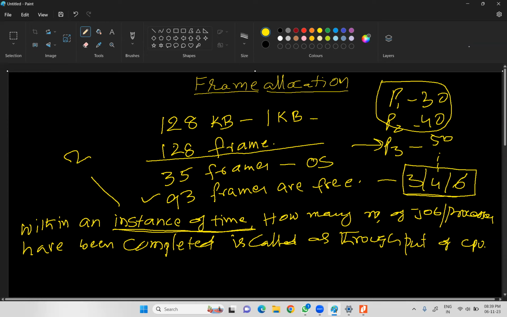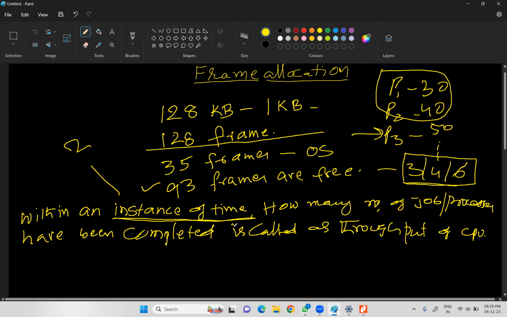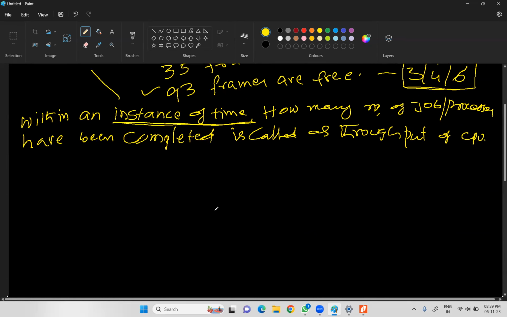Is there any specific algorithm to be operated, or will the operating system straight away decide? The operating system is also a particular piece of software which must always run a particular kind of algorithm, so that it follows that algorithm only. Now, we'd like to see the allocation of frames algorithms. There are two different types of allocation of frame algorithms. Number one is equal allocation. Number two is proportional allocation.